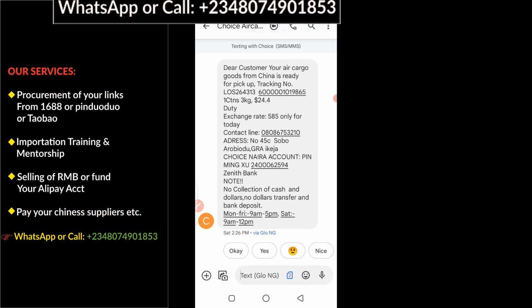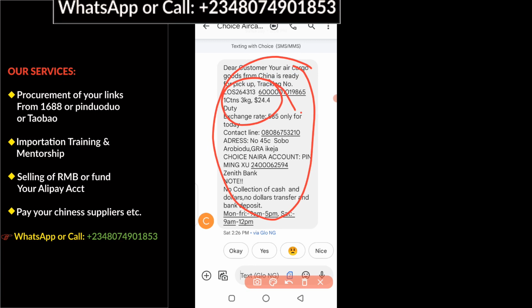So this is why it is always advisable for you guys to do your landing cost calculation when you have your pickup message, just like what you see on the screen here, because this is what determines how much you are going to pay to clear this particular goods. I'm just showing you guys this 3 kg product to show you how you can do the calculation. Whatever kg of the product you are bringing into your country, this is how the calculation is done. No plus, no minus. So let me put you through the system and show you how you can multiply the figure and know the real amount of money you are going to pay.